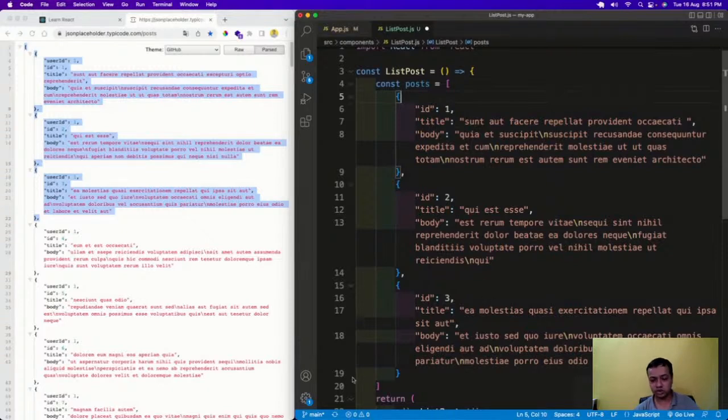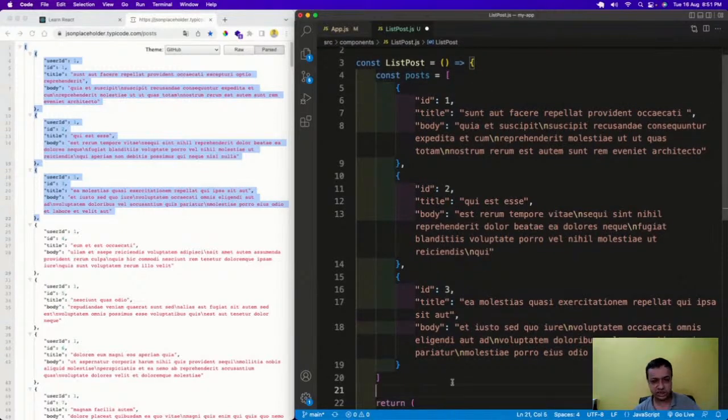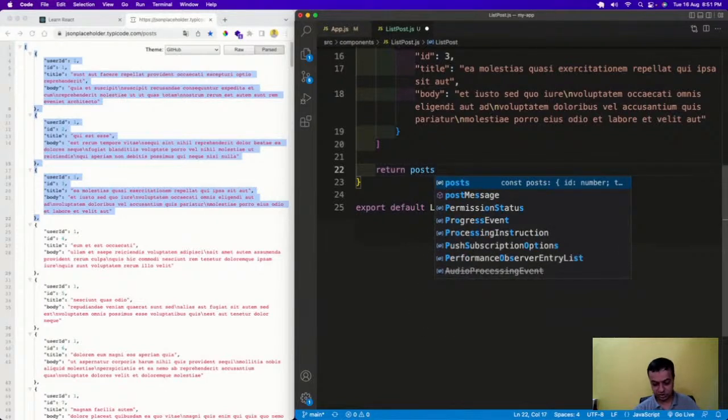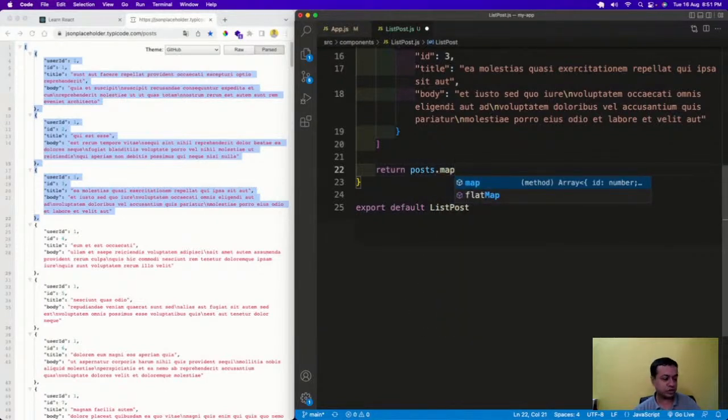Now I have to loop through it. So how will I loop through it? In React, generally we loop through any array through map. Through map, we generally loop through everything. So we will loop through this with a map, and here I will write a single statement. I'll just do a return, and I'll do posts dot map, which is the most important array function in React. That's why we generally tend to get everything as an array. It is much better to get everything as an array.